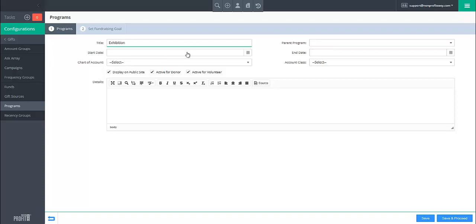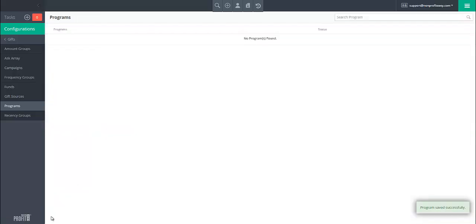We will then put a start date. This represents the date that this program started at your organization and can be backdated as needed. If your program has come to an end, or you know when the program will come to an end, you may set an end date, though this is not required. These are the basic configurations for programs, though there are some others that we can use. At this time, I will not be using them, but do know that you can set fundraising goals for programs, allowing you to track those goals. Now that I have the basic information of title and start date, I'm going to go ahead and save and return to the program list.